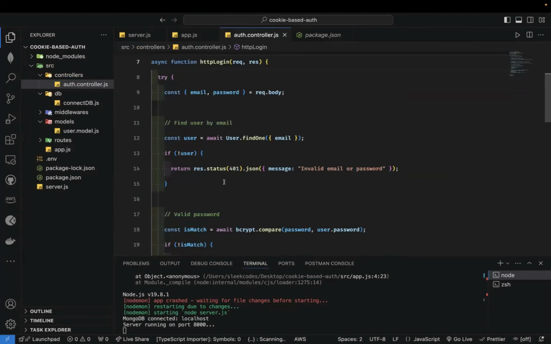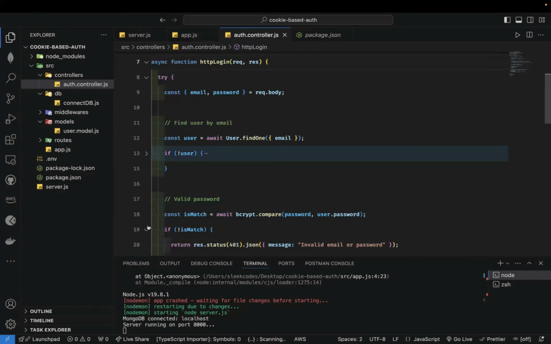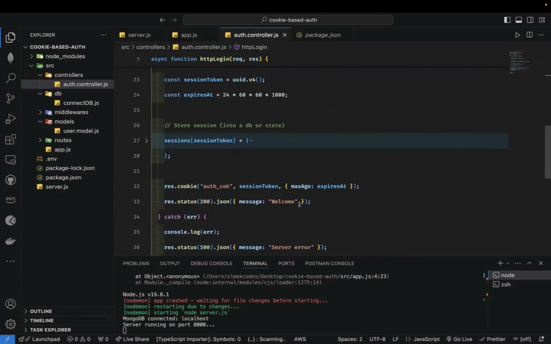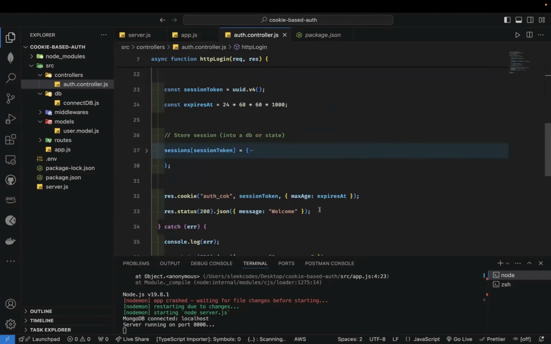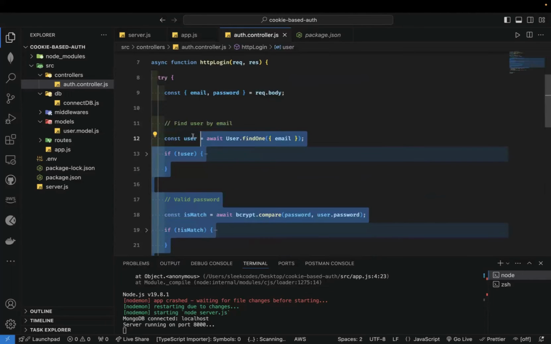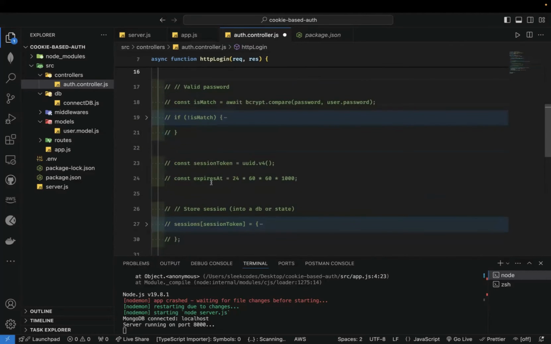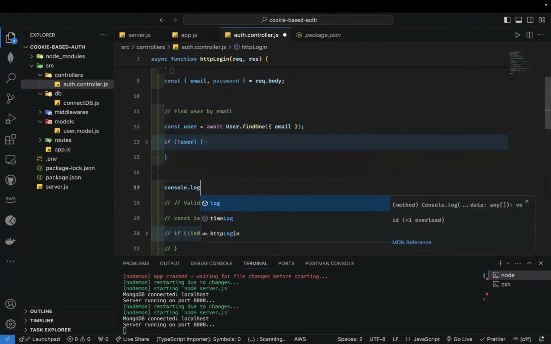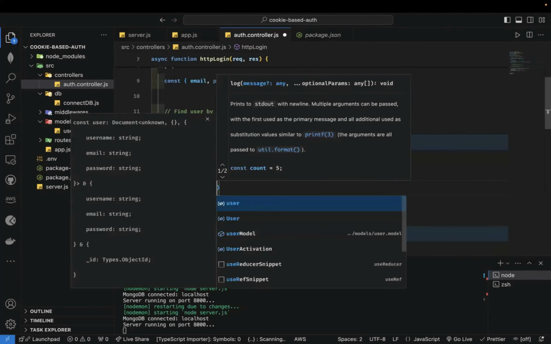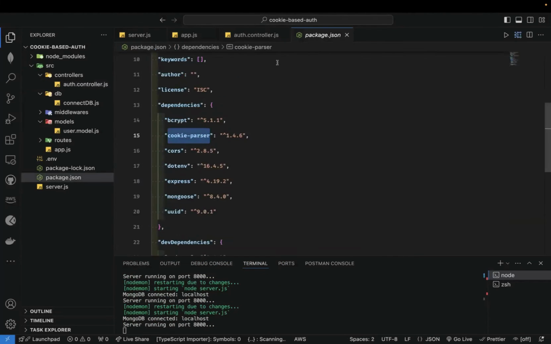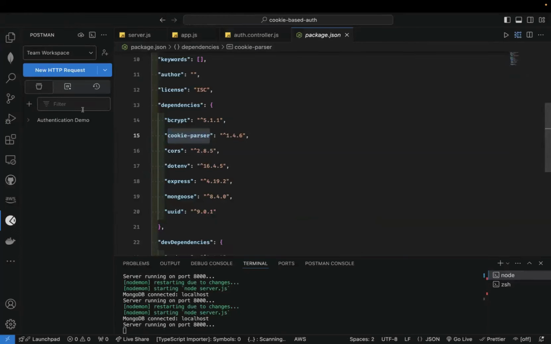But before we test, I would like to even do something so that we are flowing. Okay. So I'm going to commit up to here, and let's check this thing together. So I'm going to save here. Let's see console.log user. All right. Yes. So let's try to log in using Postman.